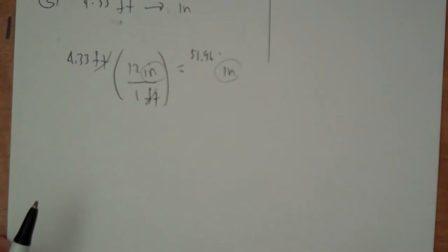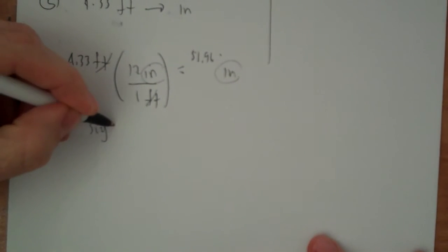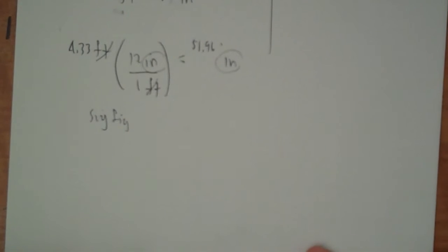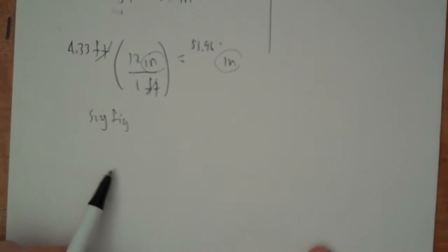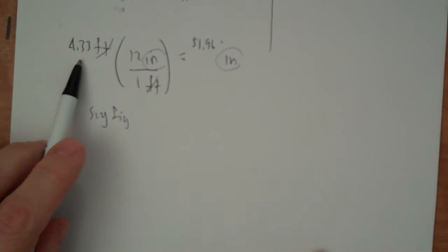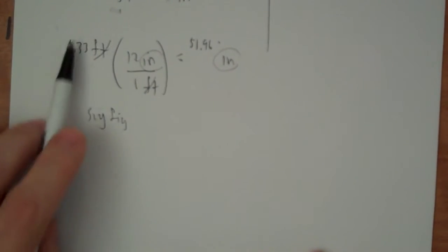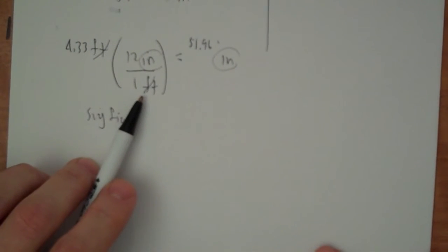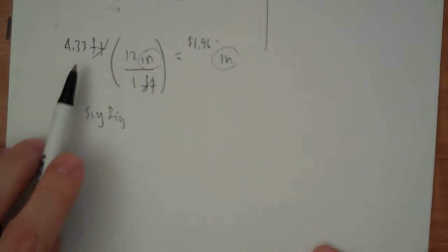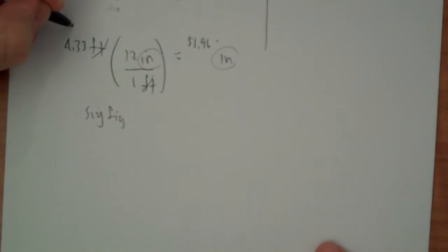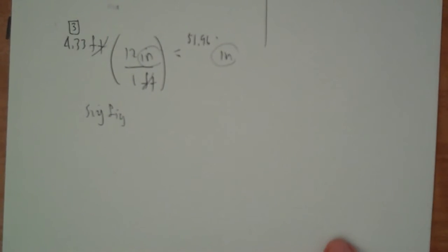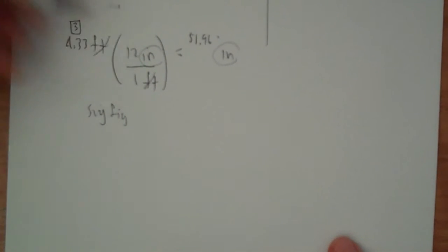Now, I will point out here that if we're going to do sig figs, the sig fig rule for multiplication is that the minimum number of sig figs of all the factors that go into this is what the answer is going to have. How many sig figs does this have? I'm going to put these in boxes so we don't lose what we're doing. 3 sig figs there.